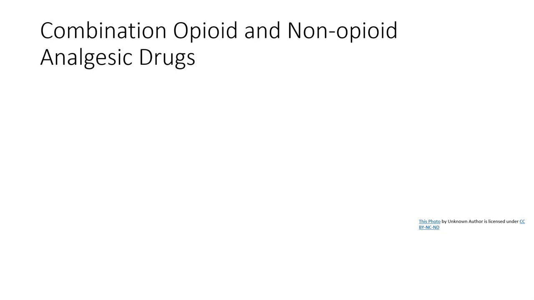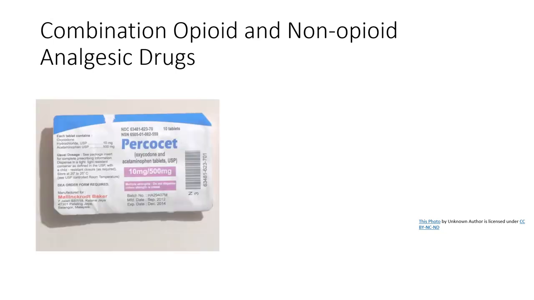Different combinations can result in different controlled schedules, and common drug stems for the brand name products that contain acetaminophen is they end in set. So one of the prototypes here is Percocet. It ends in set. It's got acetaminophen. It's oxycodone with acetaminophen. I should have looked at this label a little bit more clearly. I keep doing this, right? I get excited when I see one that's clear.